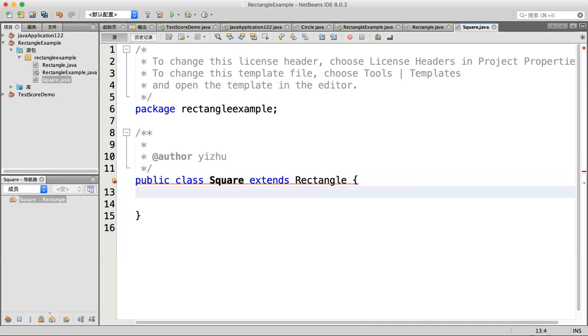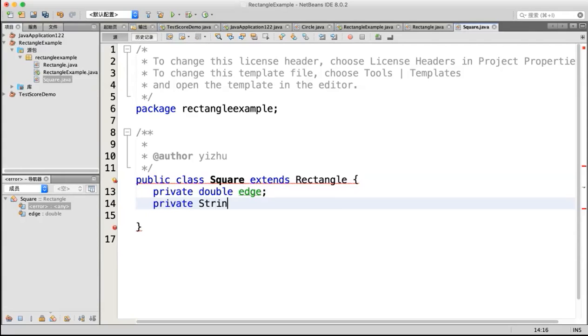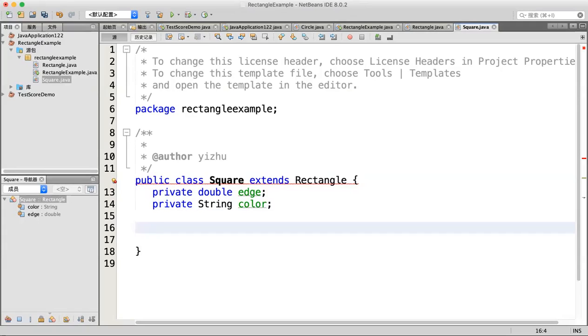I extend the rectangle class, and then I first create my fields. I need edge. I need color. Now, second, I should say that a constructor cannot be inherited.